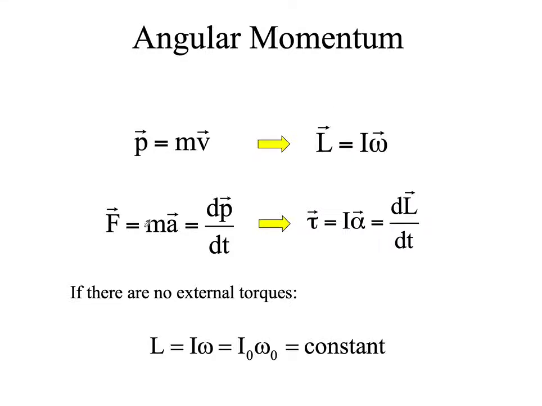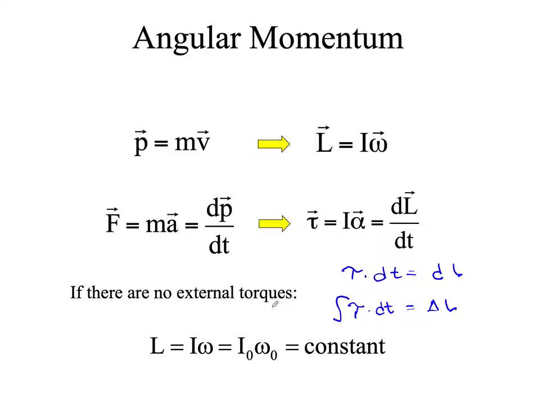Just like force can be written as a change of momentum with respect to time, torque can be written as a change in angular momentum over time. I just want to mention in passing, if this is true, then therefore torque times dt is equal to dL, or the integral of torque dt gives you the change in the angular momentum. If torque varies with time, you have to use this form as opposed to a simple delta t.